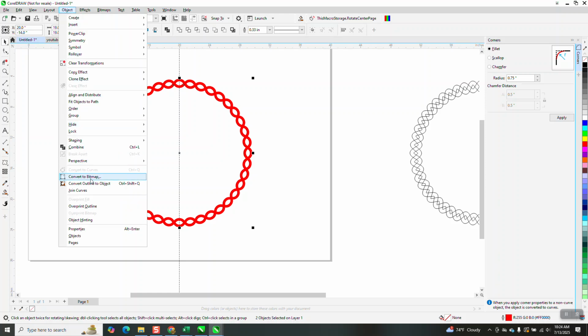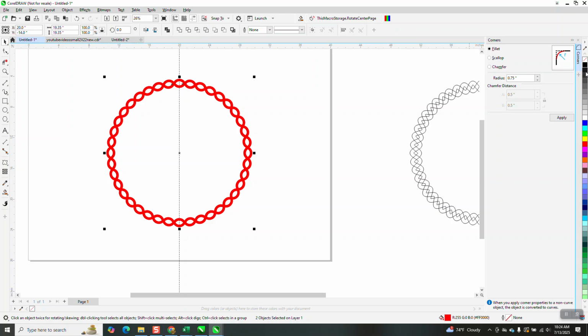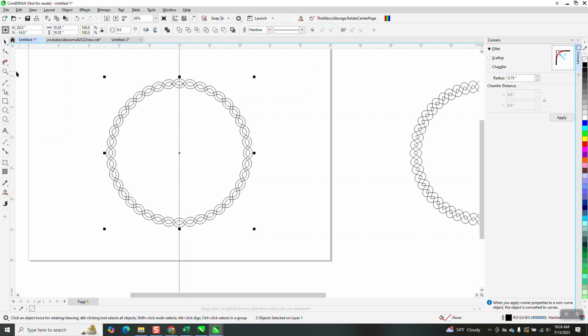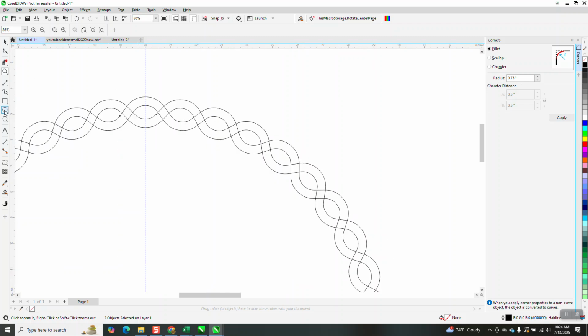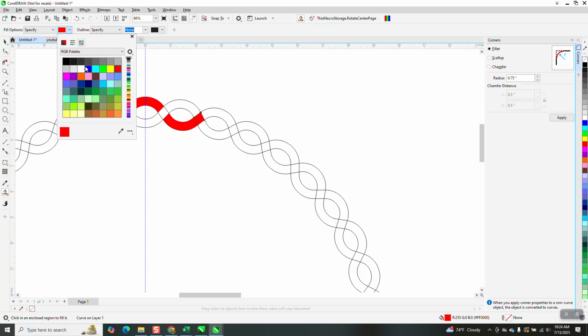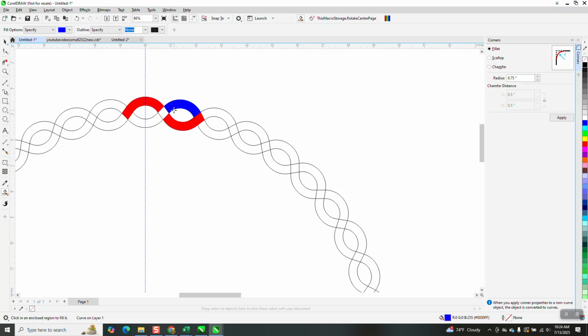And then we still got them both selected. We're going to go to Object, convert the outline to an object, and then I'm going to left click, right click. So I took away the fill and added the outline. And then you just got to decide, and this is a little bit confusing sometimes. If this one goes over, it needs to go under there, but it also needs to go over there. So then we're going to take the blue and we're going to fill that in, and that in.